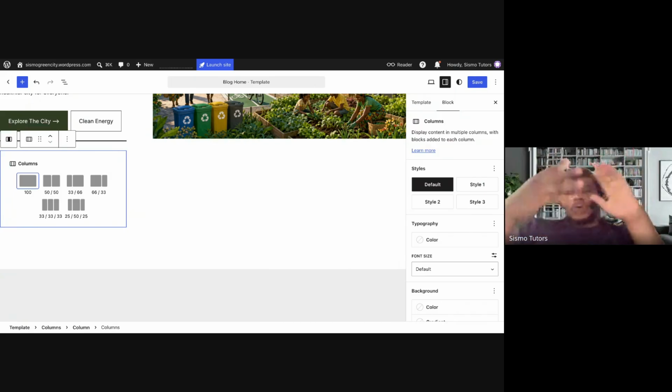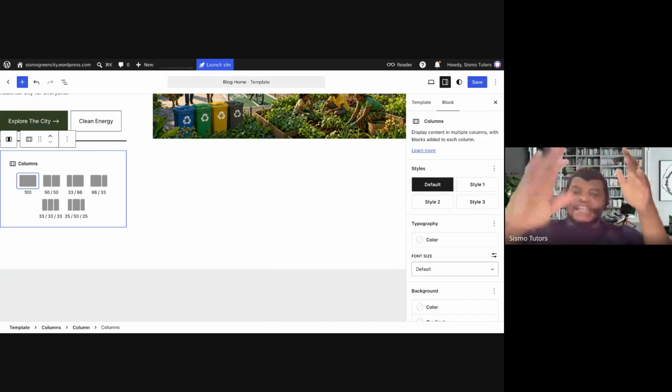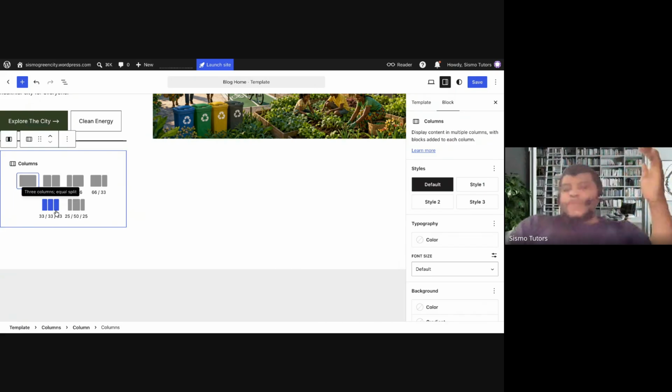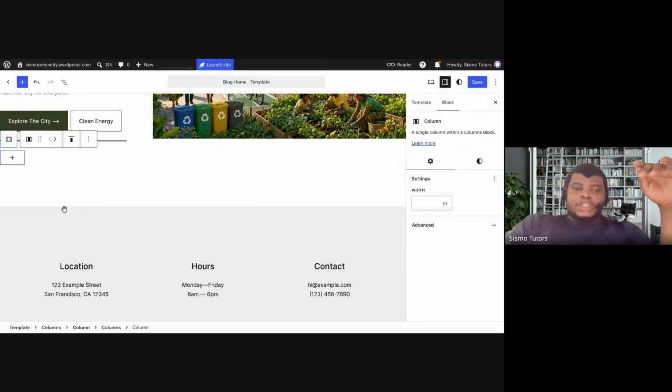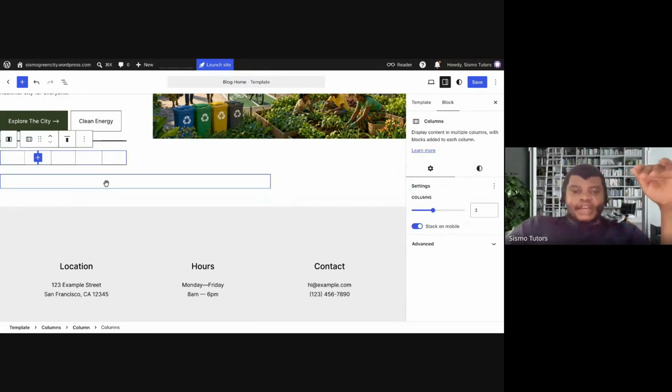All the widths of the columns are the same size. That is what we'll be looking for for our stats text, for our statistics section. So when we click on this 33, 33, 33 column, as you can see, 3 columns were created: 1, 2 and 3. These are the columns that were created.